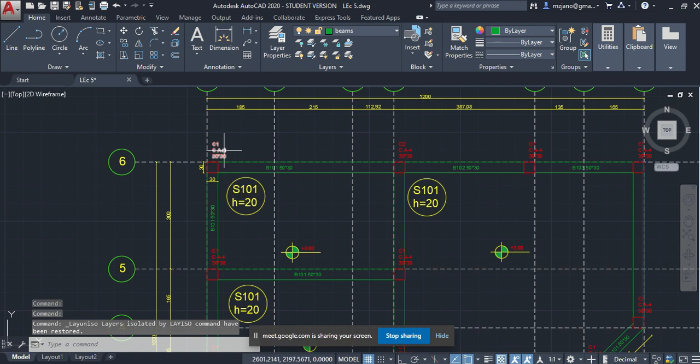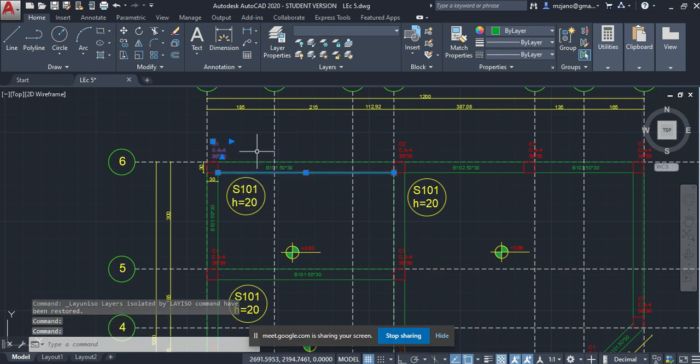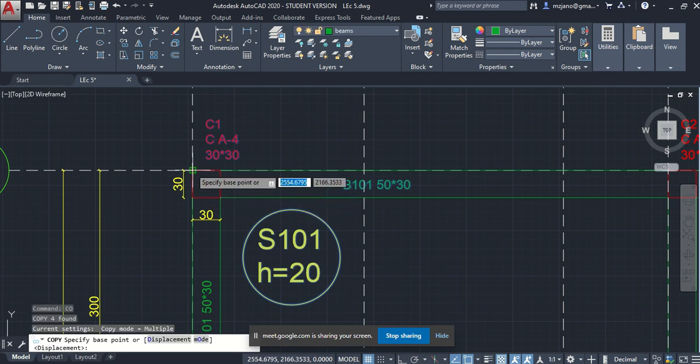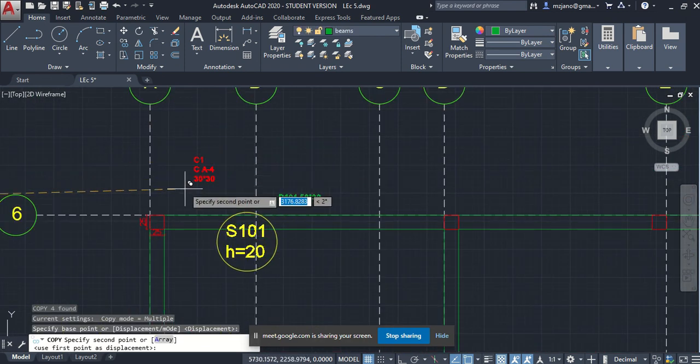So what I need is to copy this and this, but now when I copied it I realized that if you copy all and you change 25 by 25, it will be hard. So let's copy only these two and these from here to here.